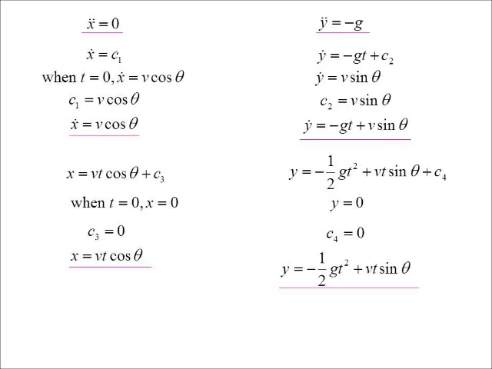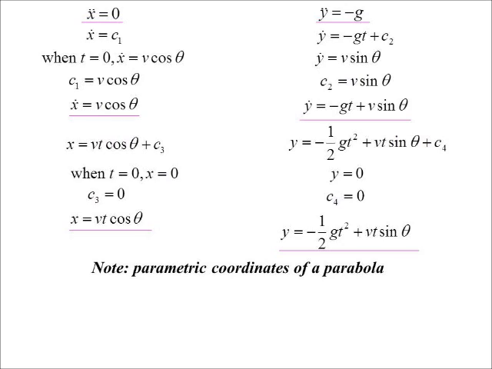With those equations, I should be able to solve any problem. I've got equations for both vertical and horizontal direction, for displacement and velocity, and acceleration, though we don't really use those that much. But we have it in parametric form. The parameter, of course, is time, t. So basically, they're the parametric coordinates of a parabola.